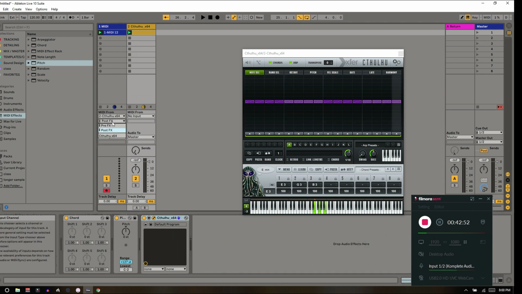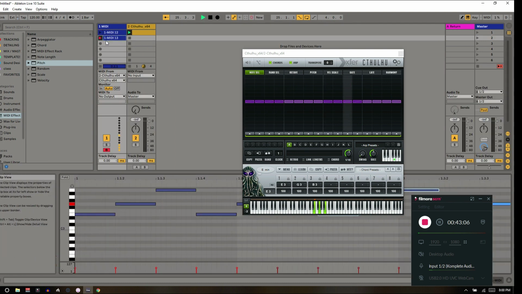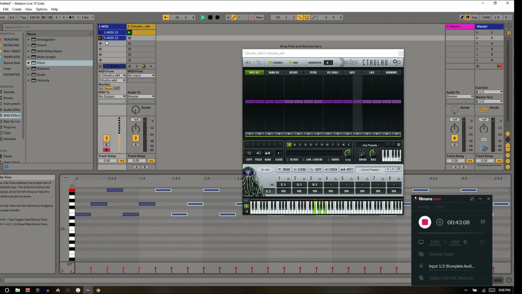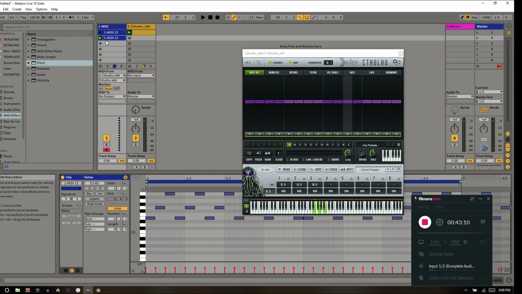So what I need to do is I actually need to pull this directly from Cthulhu. Right? So this is Cthulhu, the track. This first one is the track. This second one is the device in the track, right? And if you don't have that set, you're not going to get what you want. And that will happen in other MIDI VSTs as well. That also will happen if you're trying to send MIDI to something, because it needs it for a sidechain or something like that.